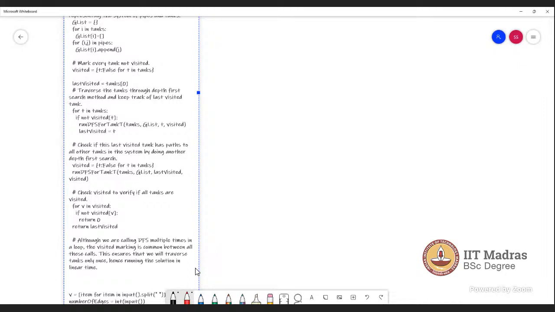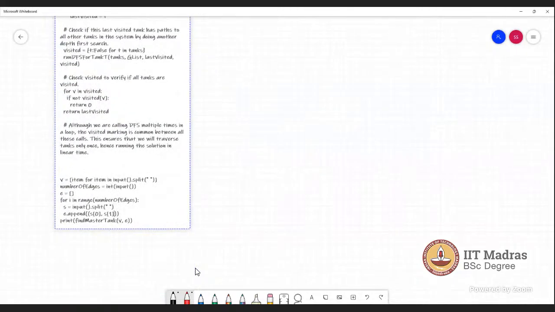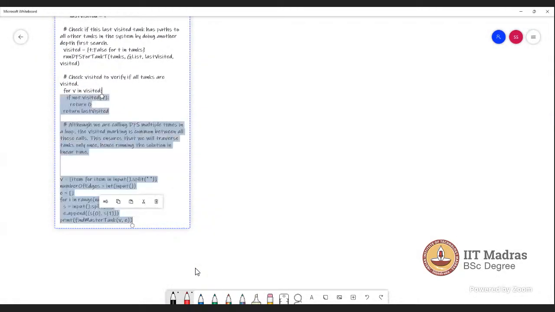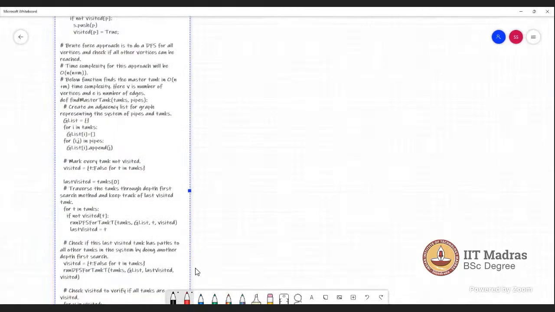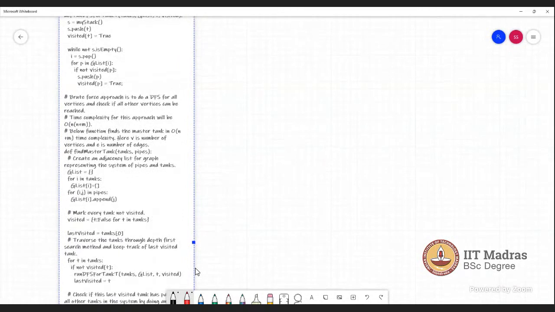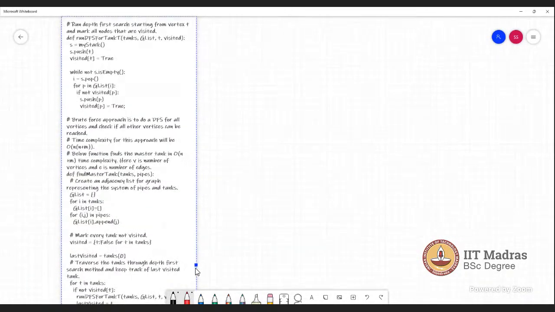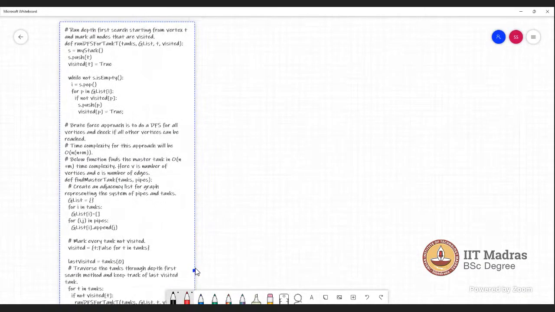But how do we approach this in an optimized way? I'll just try to figure it out.